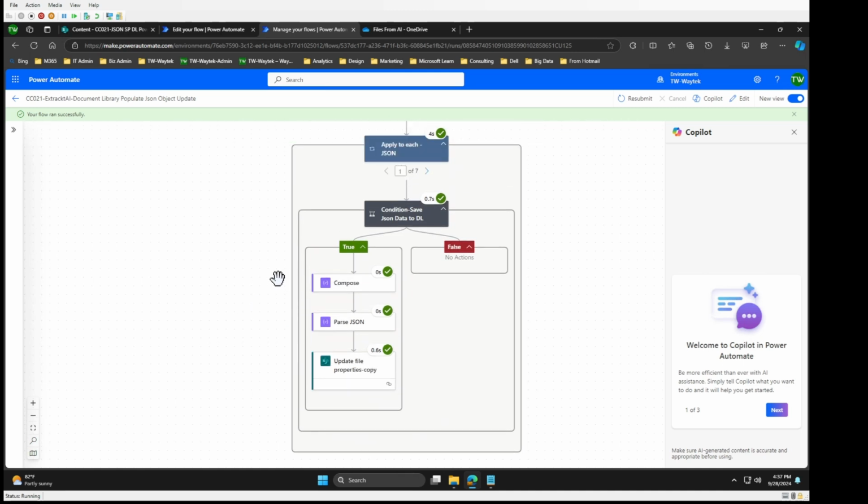And there you have it. So this is a great example of utilizing AI to extract information from a file, in this case a PDF, and then taking that information that gets from the AI service, getting converted over to JSON, and then being populated in a document library. There's a lot of great use cases for this. I use the example of a law firm or a legal department in a big company, but there are many scenarios where this could be very helpful.